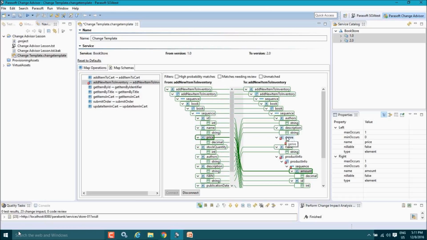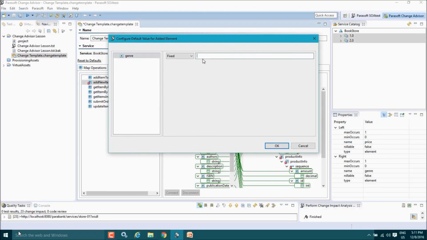So when we generate our new set of test cases, the test may fail if we are passing an empty input. So I'm going to set a default with a journal.